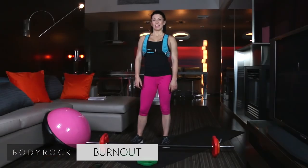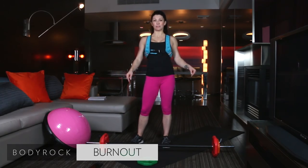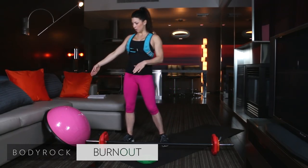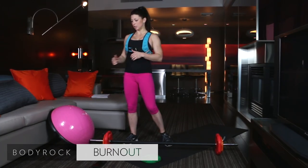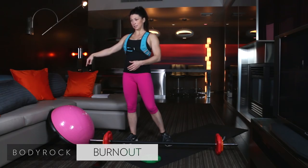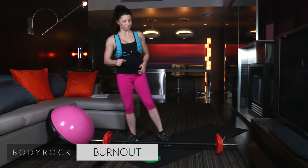Burn out! Grab some weights that you can do a chest fly with. That's all you're going to need. Load it up. Also load up a bar so that we can do some bent over rows. I'll meet you back here in just a minute. Hey body rockers, we are back for the burnout. I've loaded my bar up — I have 25 pounds on my bar. I'm going to do chest press with that. I also have 5 pound plates so that we can do some chest flies. I'm going to be using the body rock balance trainer. I love it for everything that we do, but I also like to use it as a means to transform my living room. When I put the balance trainer up against the couch like this, it makes an incline bench. It makes a really nice transitional piece as well as an effective workout piece of equipment.